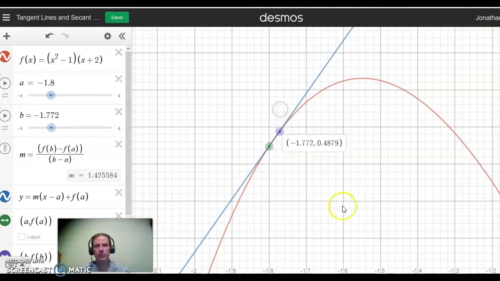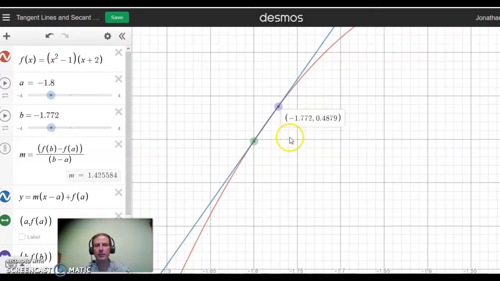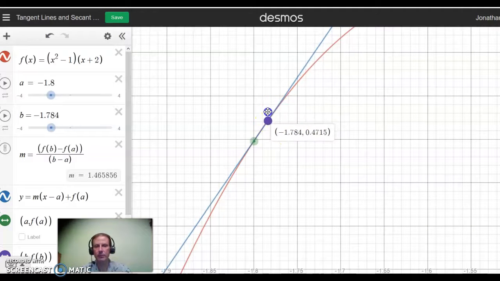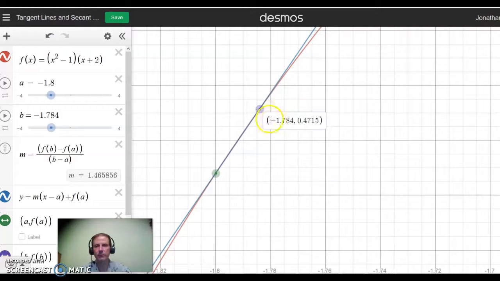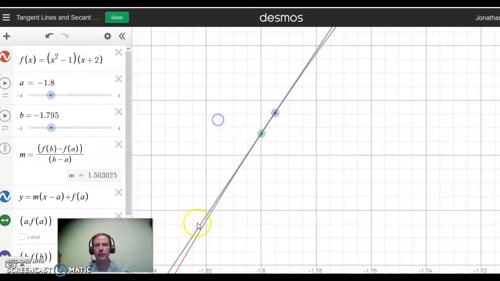And by moving the second point B in very close, then you can see the blue line gets very close to the curve. So the curve is basically approximated by the line, which is the blue line. And then I can move it even closer. I can zoom in further and further. I can move it slightly closer, but I'm going to soon run out. That's as close as I can get it. But right now, the curve looks like it's almost a perfectly straight line, and the blue line and the curve are almost taking up the exact same space.